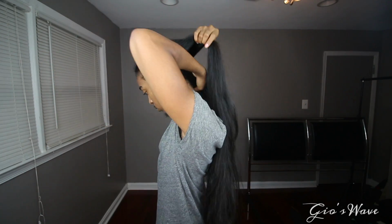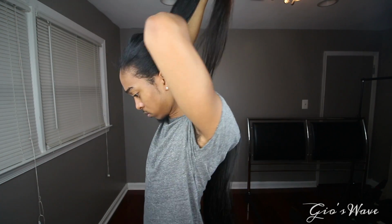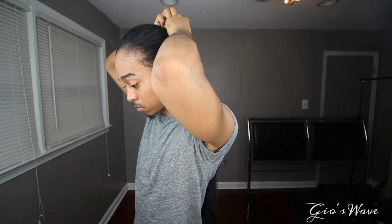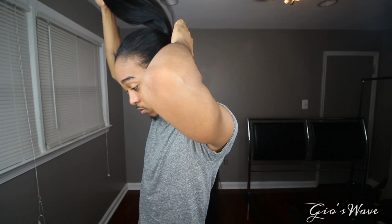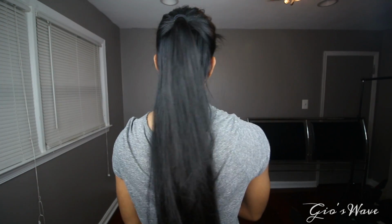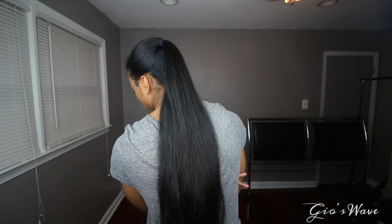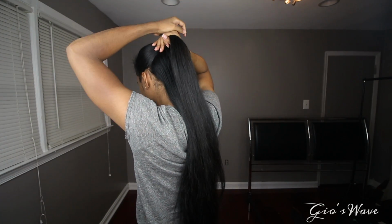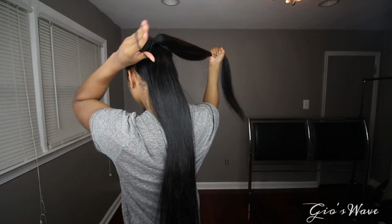Next, I'm gonna separate my hair into 2 halves and just put the top half in the ponytail. While my hair is half up, I'm gonna go ahead and do a top knot.